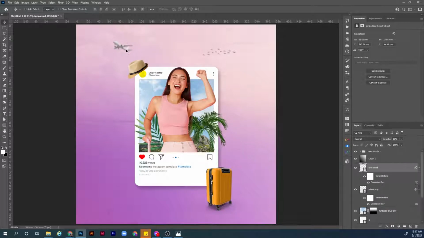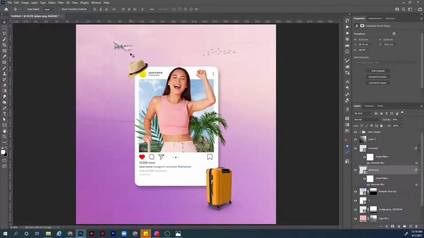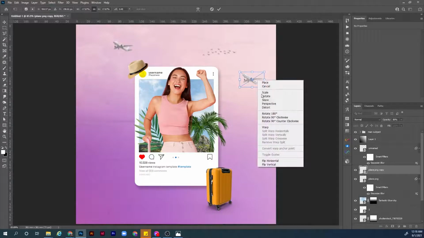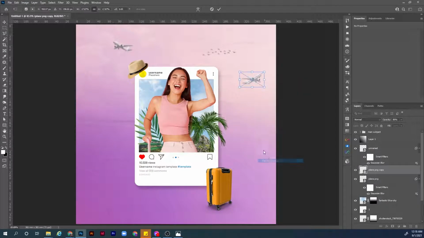Now we want to duplicate the airplane layer. How we can do this? First of all, choose the plane layer from the layer panel here. Okay guys, let's hold Alt, click and drag to duplicate the layer. Ctrl plus T for transform. Now let's flip it the other way around. Right click, flip horizontal.